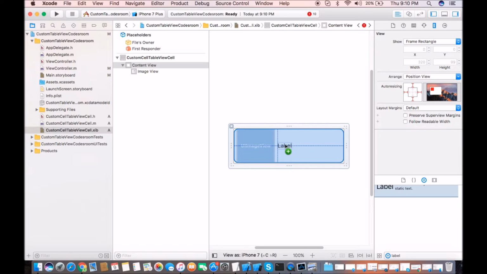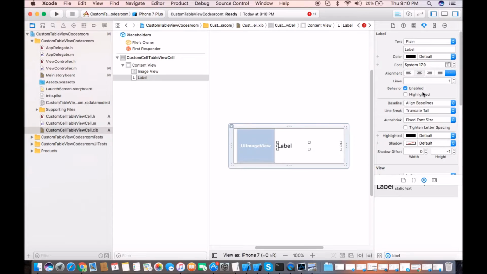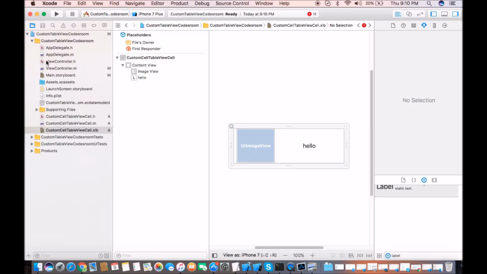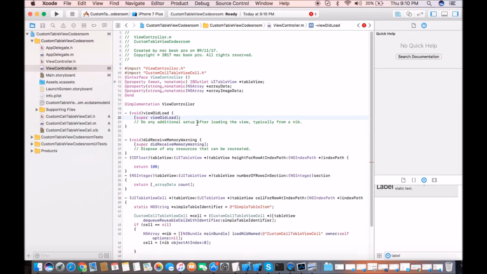Once you have taken the label, stretch it over the screen so that it looks good, click on the middle section and write hello. By the way, it will be printing the complete text which I will be writing over to this section.